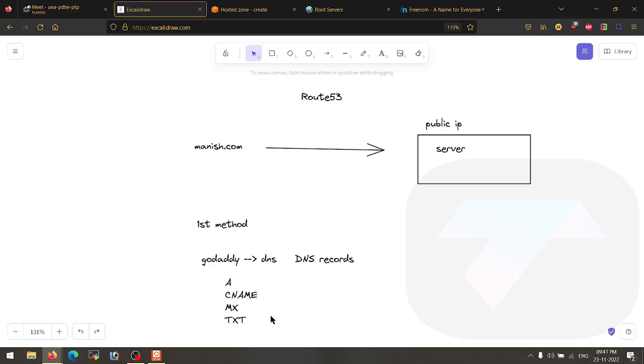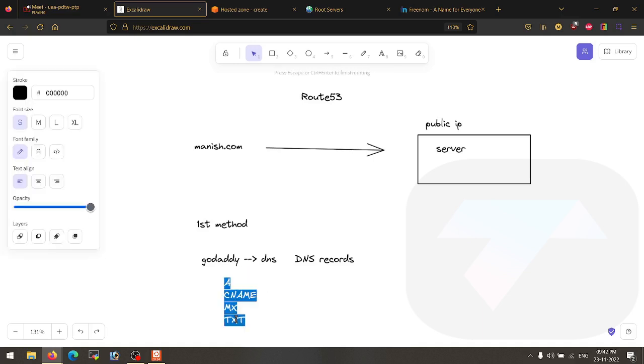Okay. So as I talked about, these are the kinds of records that you can create. In our case, there is only one record which should be created, and that's the A record. In the A record, first of all, you have to mention the name, like how your server should be identified. So you can create a www record. www means you want it to be a domain like www.manish.com. If you want to create it like info.manish.com, you can say it's the front portion of your domain, right? The beginning of your domain.